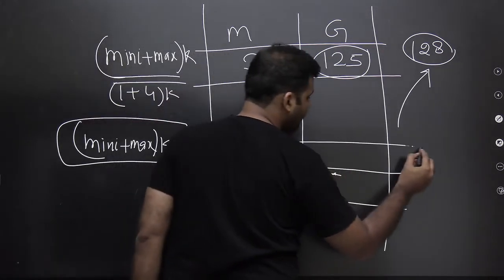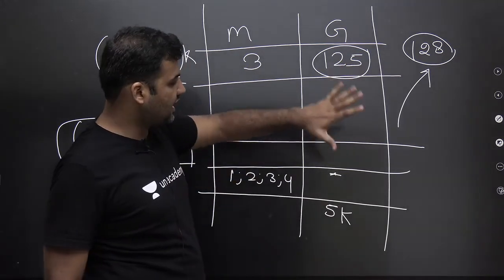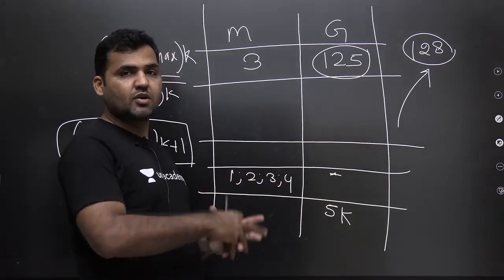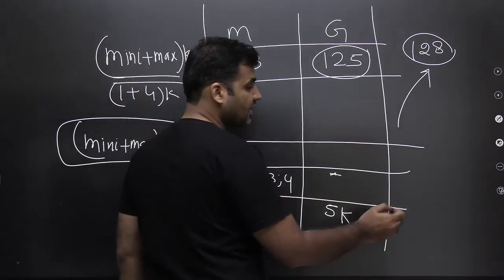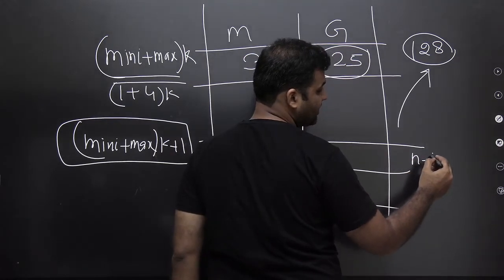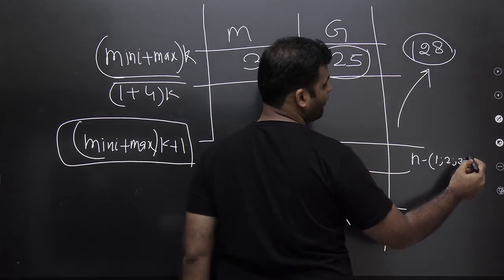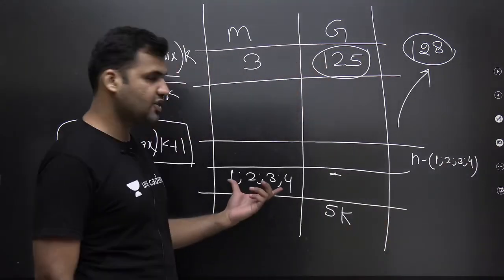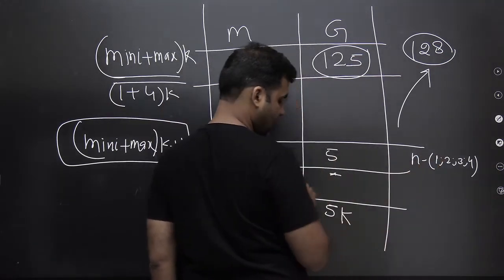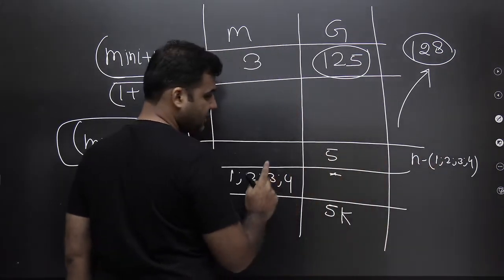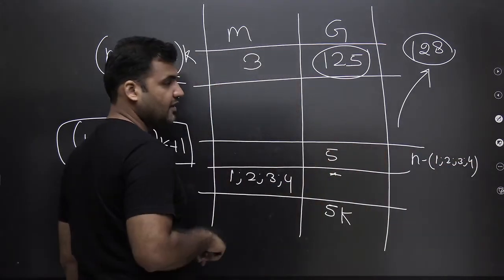Now before that, it would be the turn of Gudu. Now what should be the coins on the table, so that whatever number of coins Gudu picks, the coins left for Munna should be 1, 2, 3 or 4? Now tell me a number. If I subtract 1, 2, 3 or 4 from that number, I should get any one of these values, and that number is 5. Because if I subtract 1 from 5, I'll get 4. If I subtract 2 from 5, I'll get 3. If I subtract 3 from 5, I'll get 2. If I subtract 4 from 5, I'll get 1. Right?